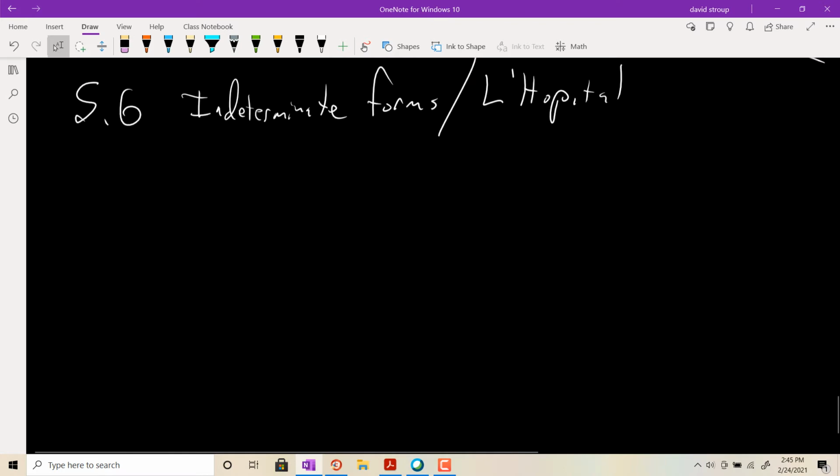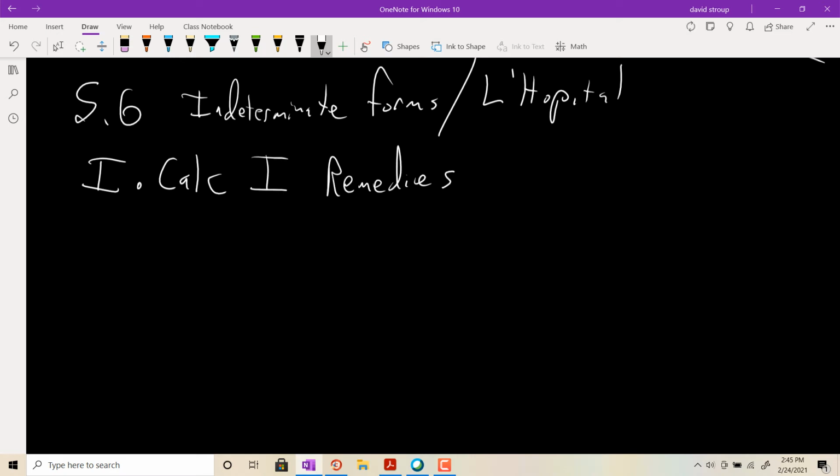So anyways, first we want to look at these ratios of polynomials and rehearse those. There were 3 types, and what I like to call these are Calc 1 remedies for indeterminate forms. So I want to outline what are those indeterminate forms that we already know. The first one we already know is a 0 over 0 form, and I alluded to that above. I'll just write it out again.